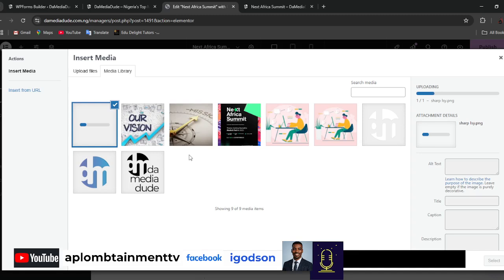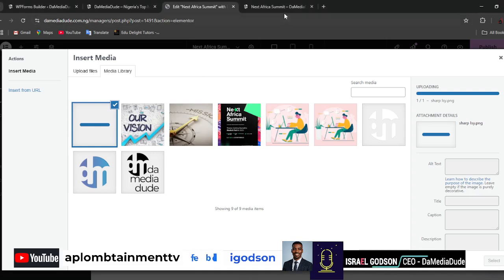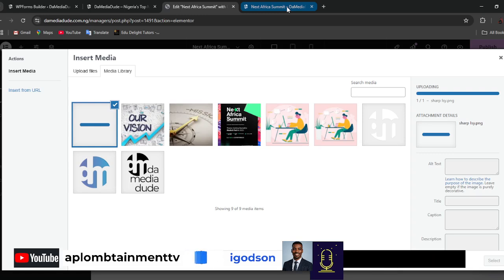I'm also going to get the picture of another trainer. So when that is uploading, let me quickly get the picture of another trainer. Okay, so this is still uploading. It takes quite some time.